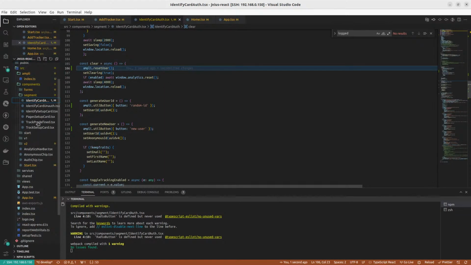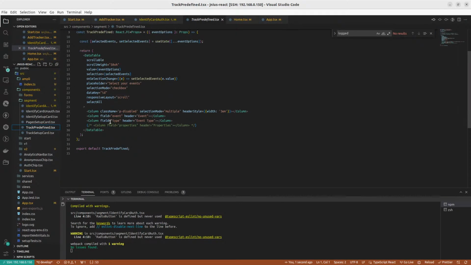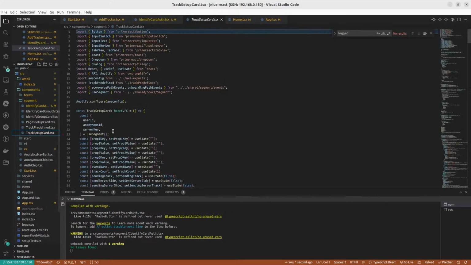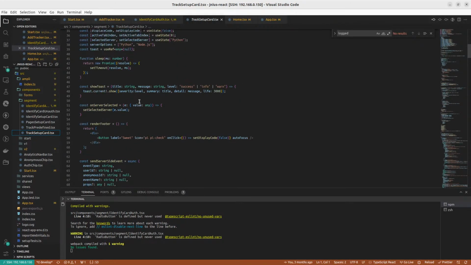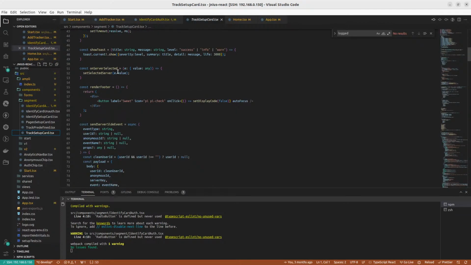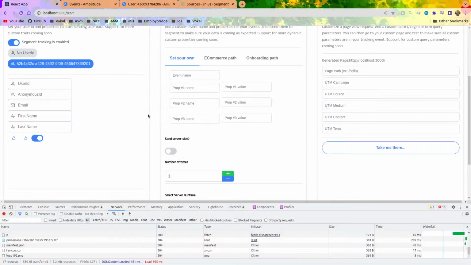So on my little track card, predefined, I think data table column. Okay, no. So on our track card, on server selected, that value. I'm assuming. All right, let's do it per steps.